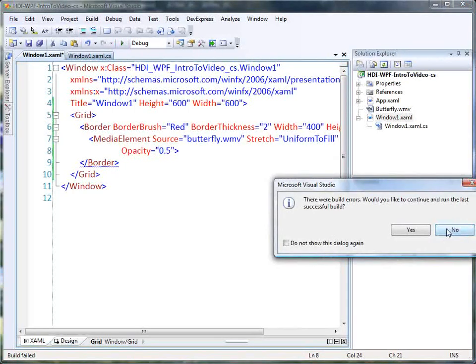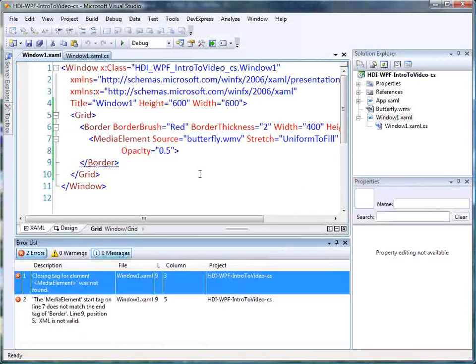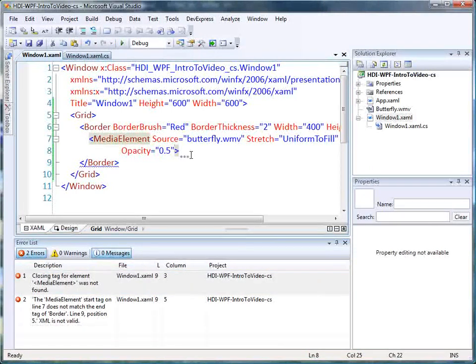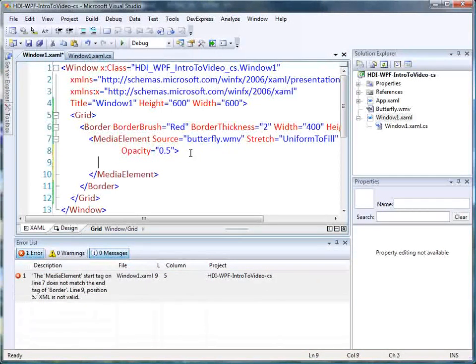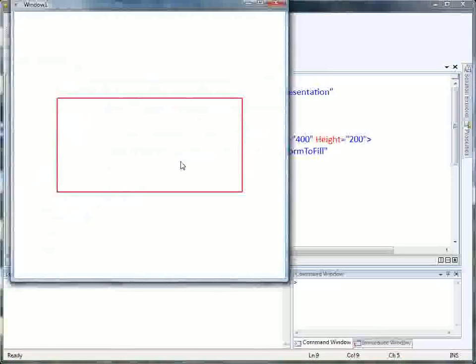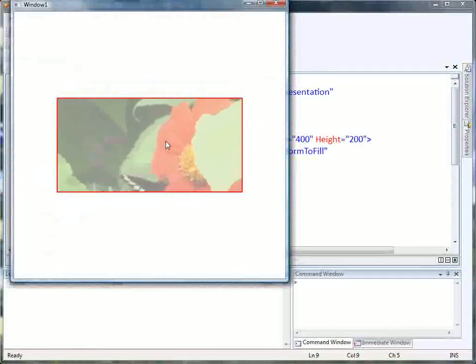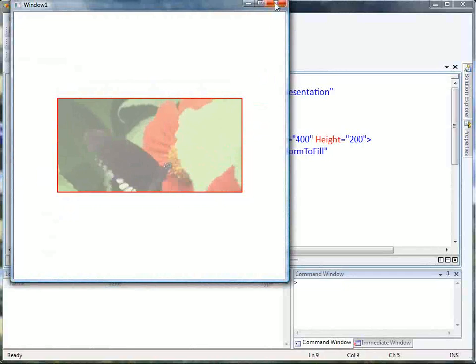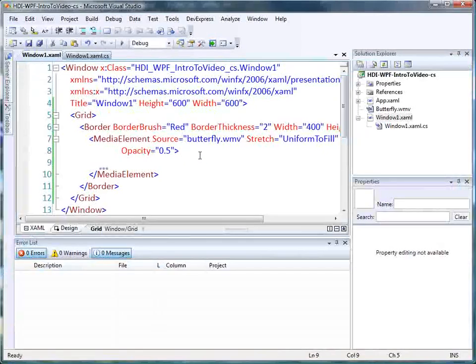Oh, and there were build errors. It would help if I left the closing tag there. Let's run that again. So I've set the opacity to half. So in this place you can see that we've got some opacity to our video. So we can set opacity in our video.